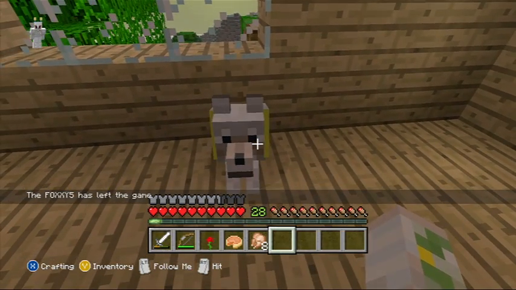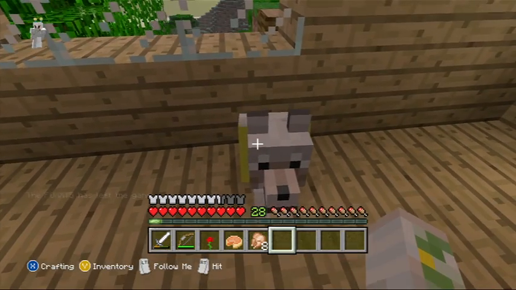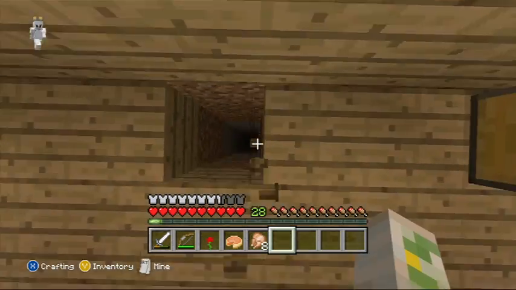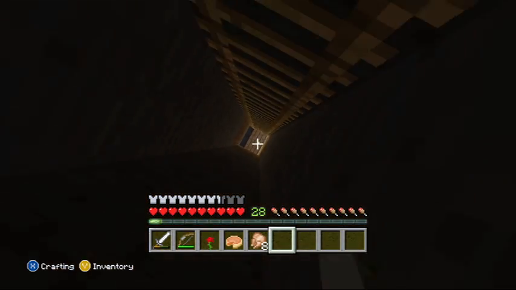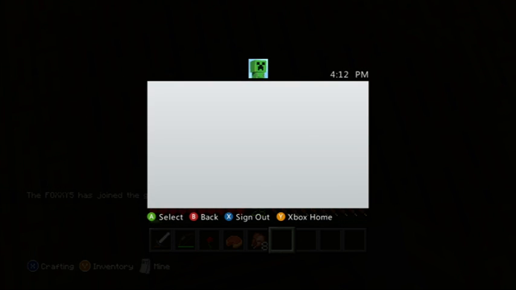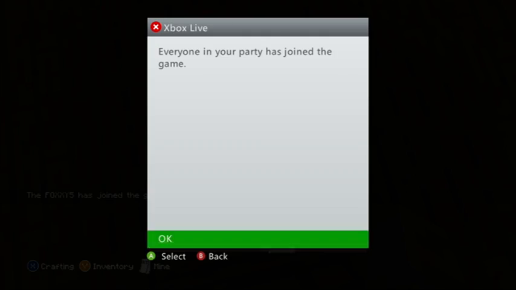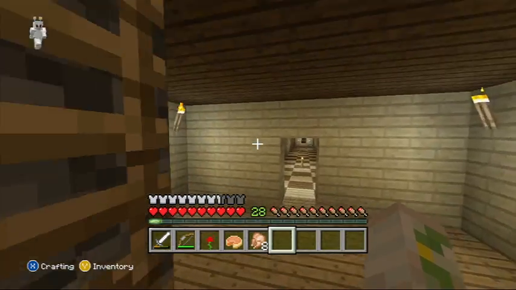It's okay. Come on. I think we're going to leave you here because we're going on a dangerous mission today. We're going into the Nether. That's going to be quite exciting. And, Foxy, you can unmute your mic for a second. Okay, Joshua. Goodbye. I'm going to have to quickly invite Foxy back into the game, and then we can continue our adventure. Everyone in the party has joined the game. Oh, never mind. He's already joined.